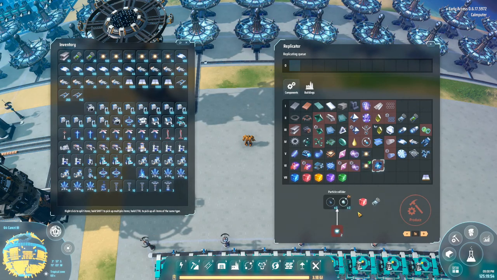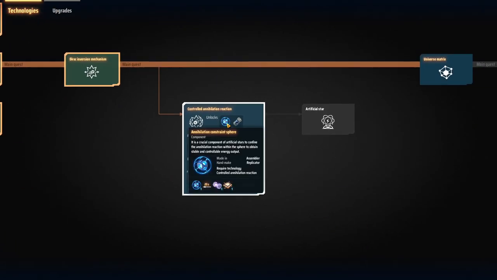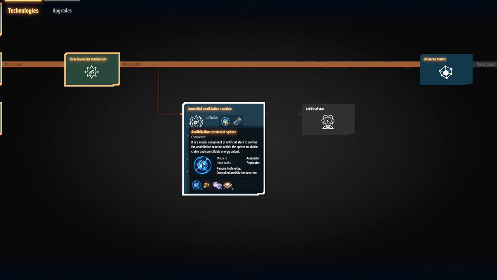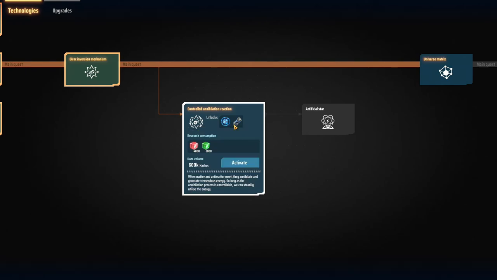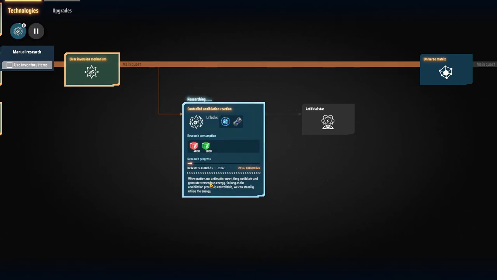And I can't do this in my replicator. I need a particle collider. And I also need the next thing here. So this requires... what? Annihilation constraint sphere is a crucial component for artificial stars to confine the annihilation reaction within the sphere to obtain stable and controllable energy output. So basically, you put antimatter in it, and then you can use it, sort of. To create antimatter fuel rods. Yes, please. When matter and antimatter meet, they annihilate each other, I think, and generate tremendous energy. So long as the annihilation process is controllable, we can steadily utilize the energy. That's all nice. Scary, but nice.